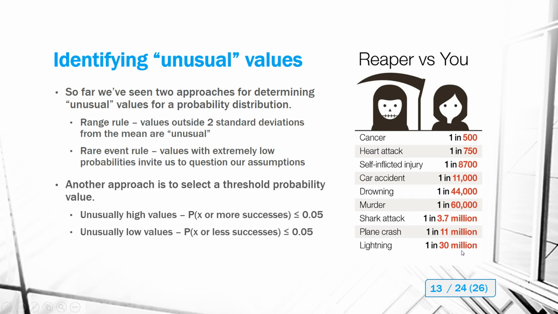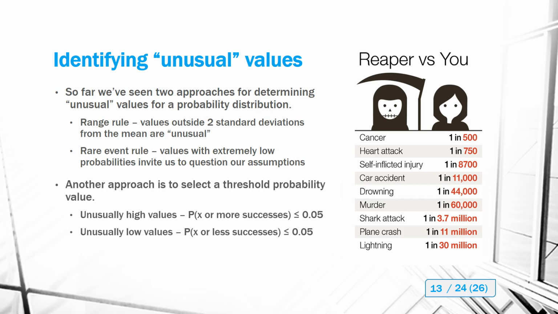And look at the probabilities. They're actually not that high. The highest one in the list is cancer here at the top. 1 in 500. Okay, 1 in 500 is 0.2%. That's really small. Definitely qualifies under this threshold probability technique for identifying unusual values. That's less than 5%. So the probability is so small, we have to ask ourselves, the chances of dying from cancer are really low, for just some randomly picked person out of the population.